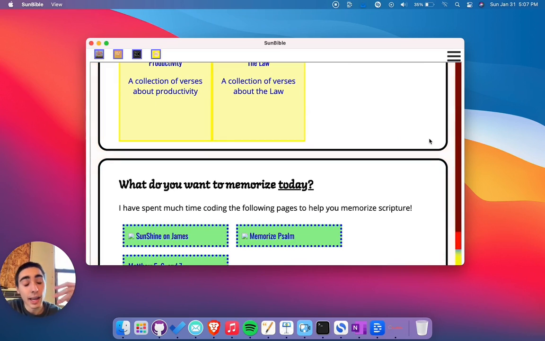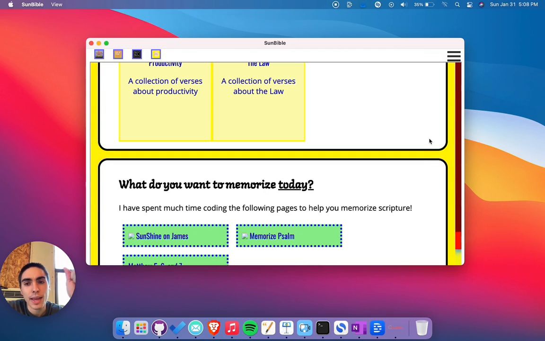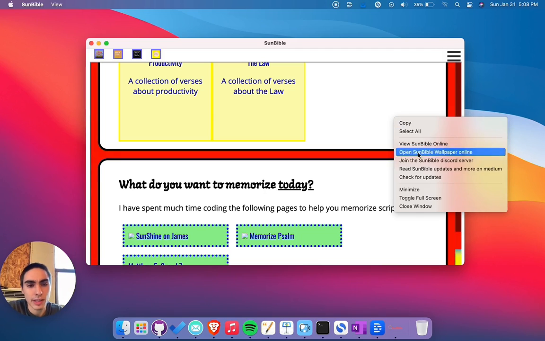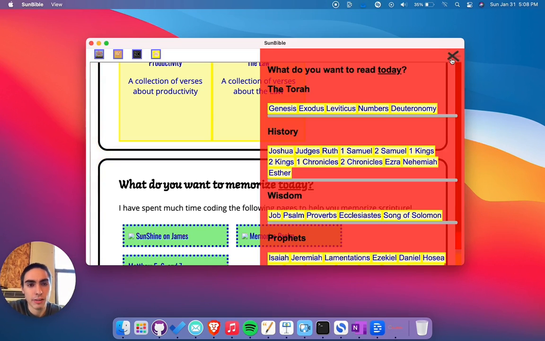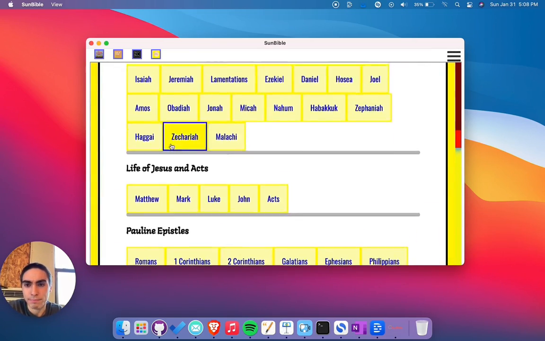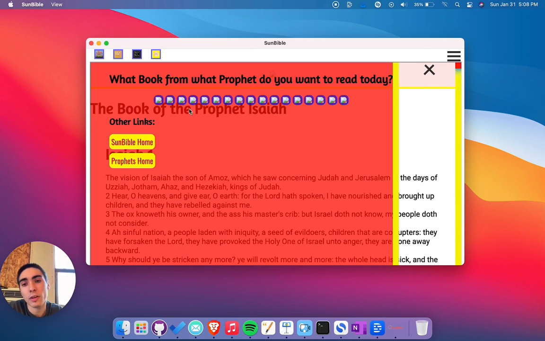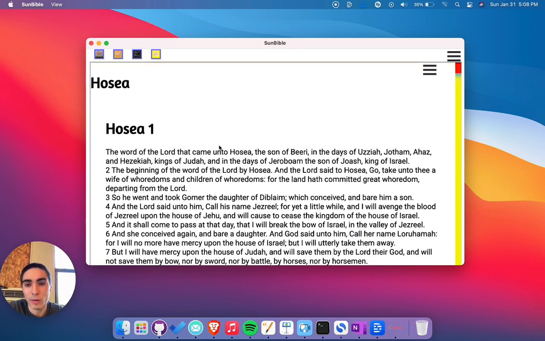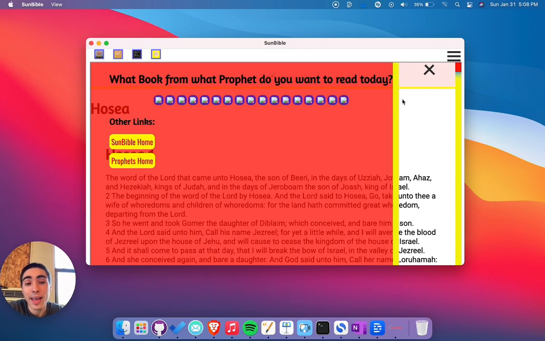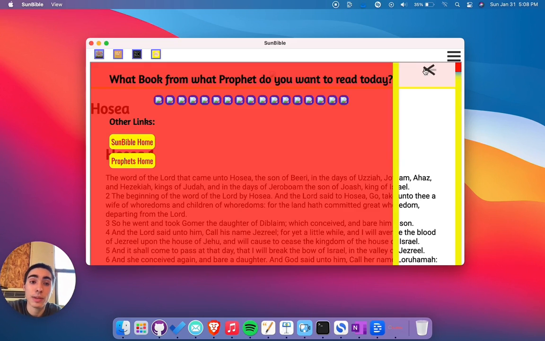I will be working on it. I worked on it quite a bit here in January and added a few new features, mostly the links I added here and easier navigation. On certain pages, like the prophets pages, these pages have their own navigation. Oh, and all these pictures are gone here. I should have shown you how this looks when it does have pictures, like this link to Jose. You should definitely view it online for yourself, because it does look beautiful. But this is navigation for these pages here.